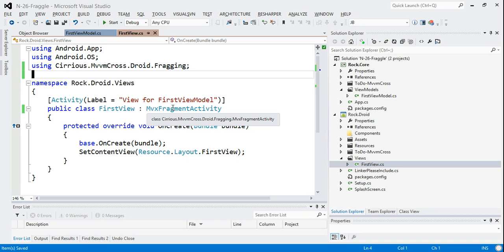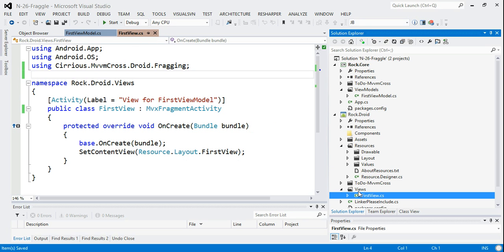You cannot just say, I'm only going to work on version 3 or version 4, and I won't use the support pack. So at the moment, if you're using our libraries, you have to do it. But it should be fairly easy, if you really need to, to remove this dependency on the support pack and just support version 4. If you need that, get in touch. Log a request on GitHub or ask a question on Stack Overflow about it. Okay, so that's the view ready to support fragments.